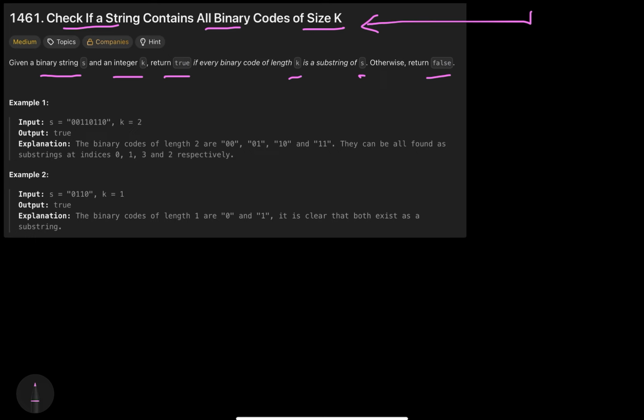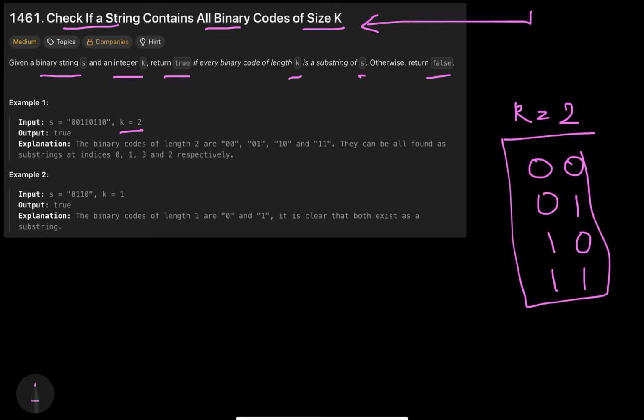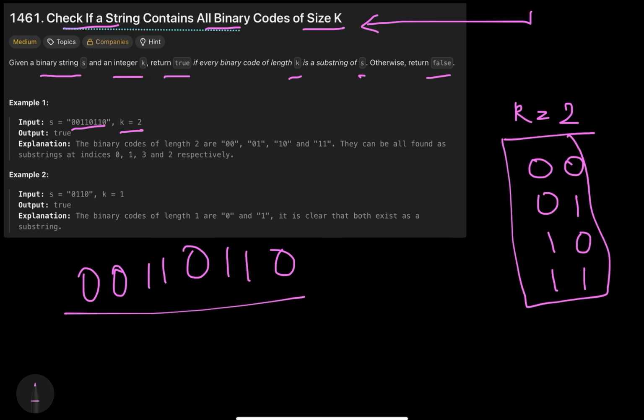So let's see with this example here, our k is equal to 2, and so all the binary codes of length 2 are 00, 01, 10, and 11. So we have to check if our binary string, which is 00110110, contains all these binary codes.